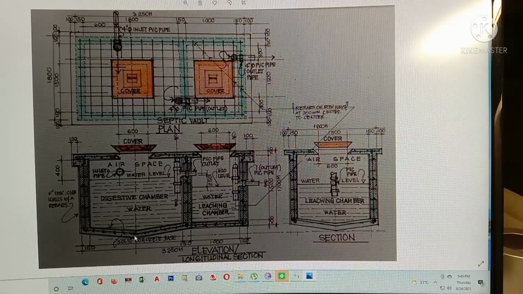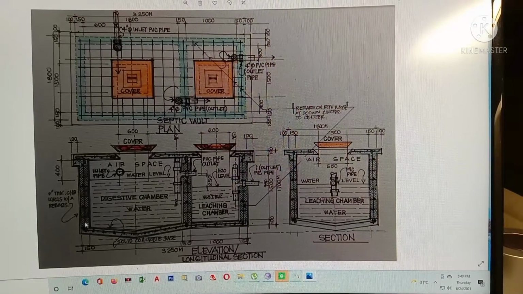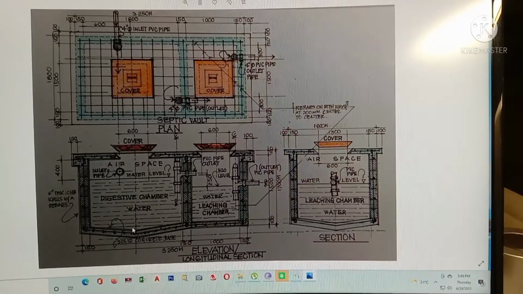So it will be collected into the center of your digestive chamber. So all the waste will be collected into the middle of your digestive chamber. Why? So that it is easier for the circulation of the water to collect from this area, like the washing machine, right? The washing machine, when you put the clothes inside, it will be gathered towards the center, right? And it will be distributed towards the side. It's the same thing also here.